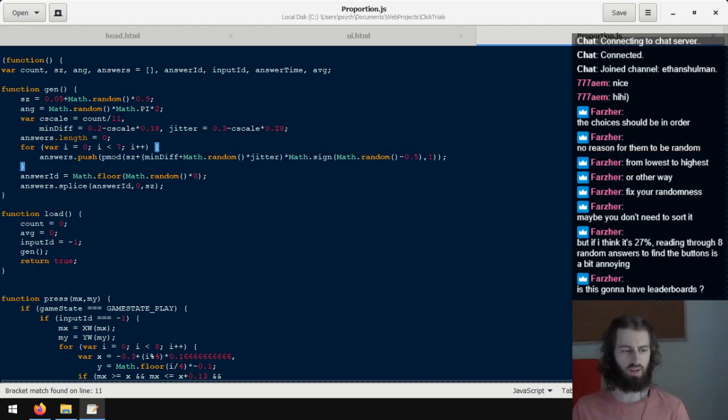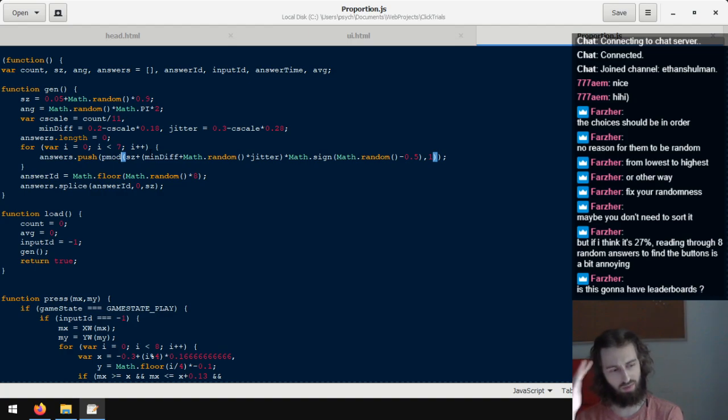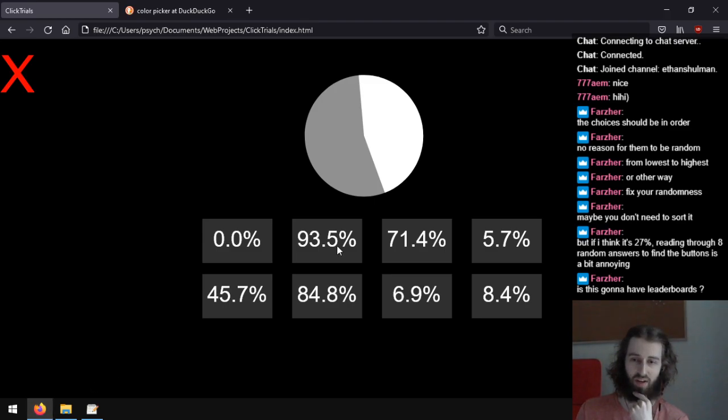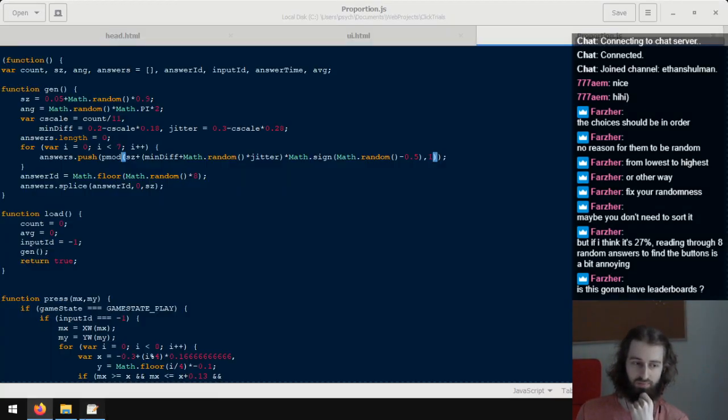So here I do the same minimum difference generation. I'm thinking maybe I should change it to have like a base difference. So sometimes the correct one starts out on the bottom, and sometimes it starts out on the top. But that's the thing, is statistically that'll happen anyways.